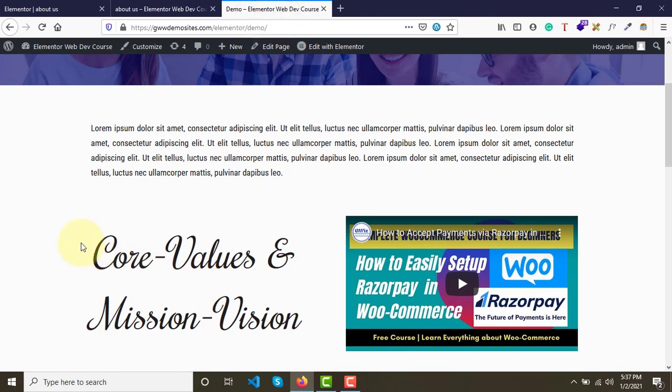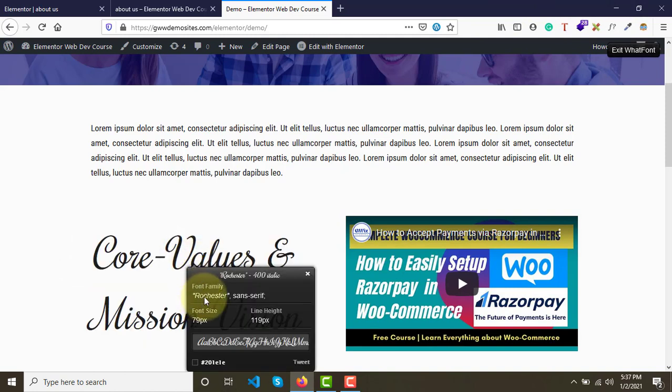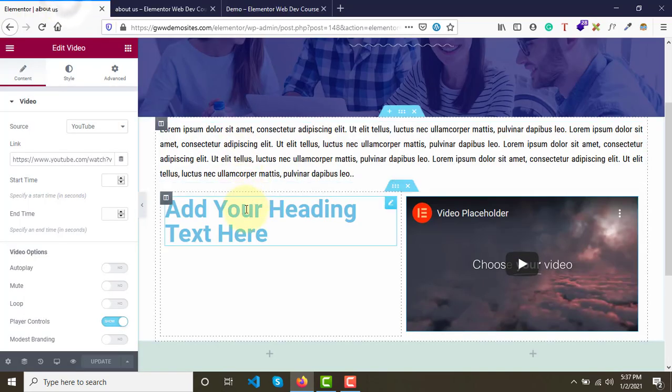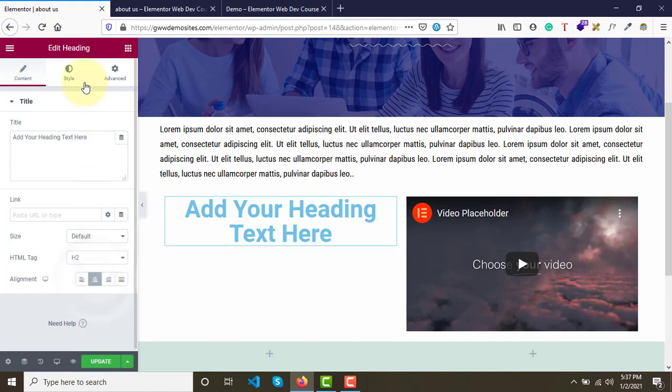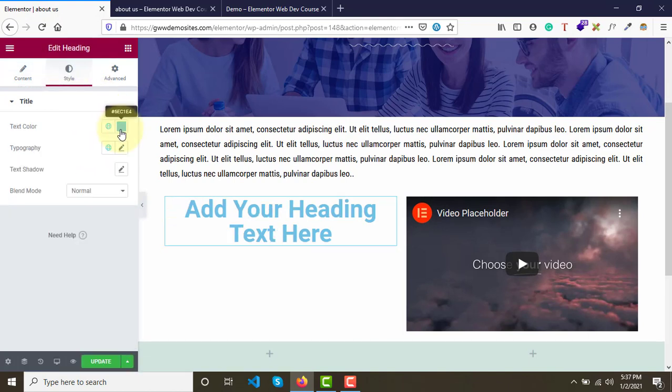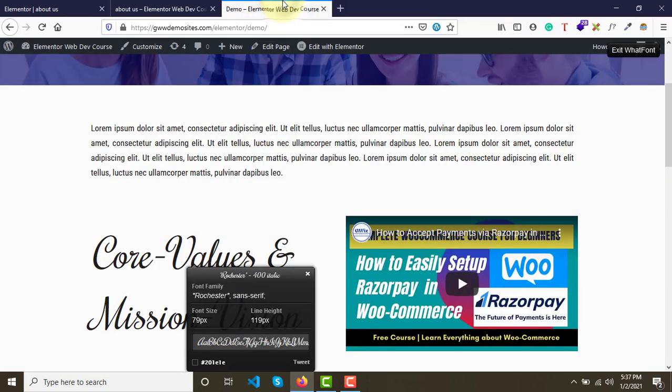First thing is we need to find the font. What is the font here? It's something called Rochester, at 79 pixels. Let's select this heading and make it center aligned, and go to styles and make it black color. It is black, right? Yeah.